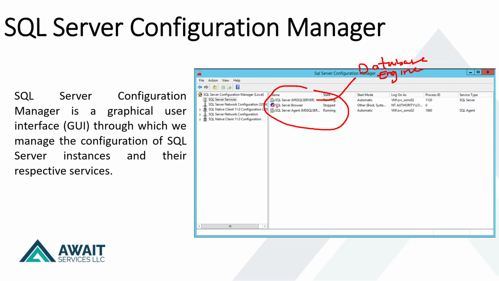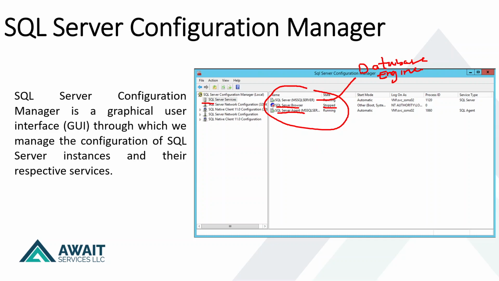And then you have the SQL Server browser, which is currently stopped. And then we have the SQL Server agent. This one is currently running. So these are the three services you would see.